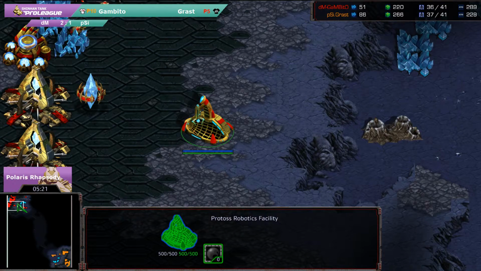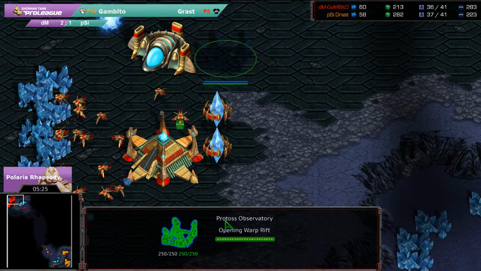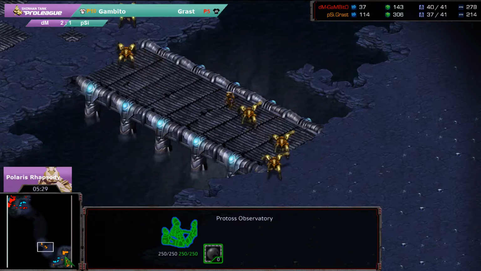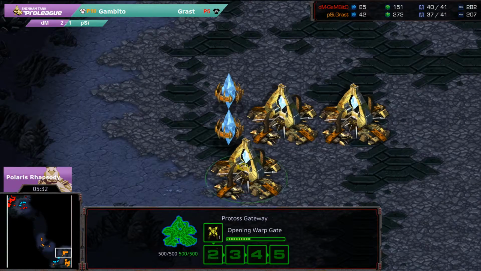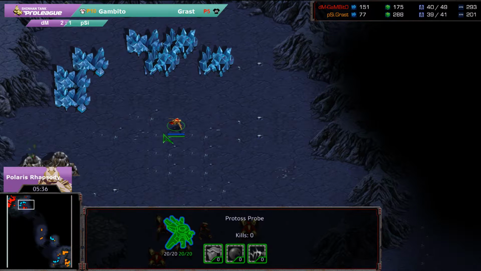But here we go. Looks like we do have the robotics facility up. Are we going to see a? Okay, so it's going to be 2-gate obs. Now this could be very, very dangerous. He's not going to have any splash, and there are going to be 3 gateways worth of production coming over to his base here. And it looks like he wants to try and expand.